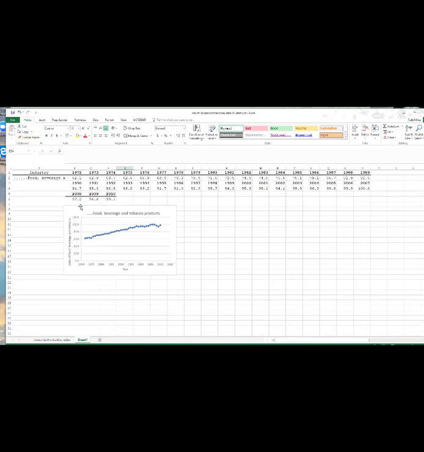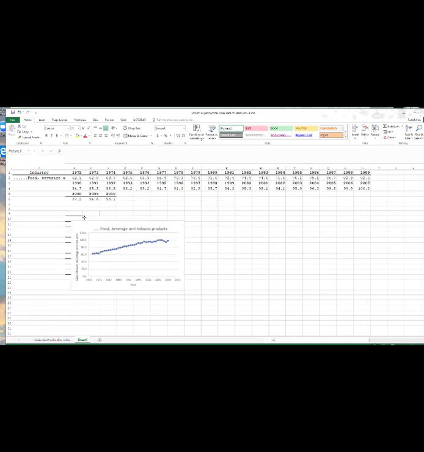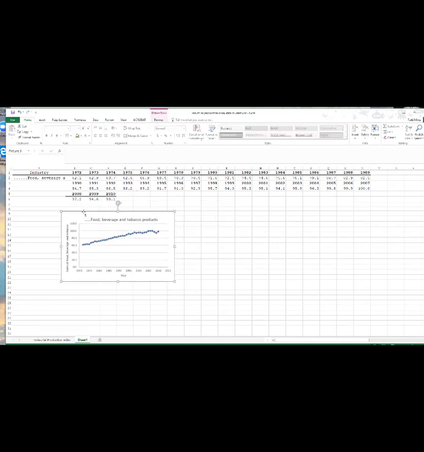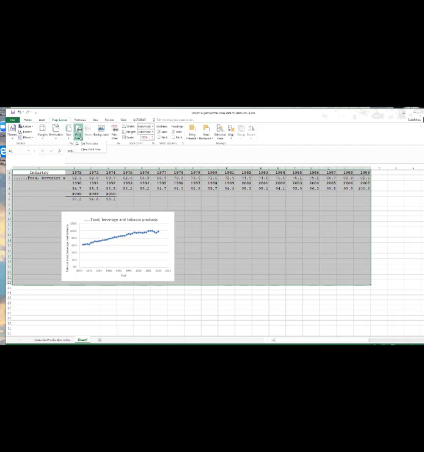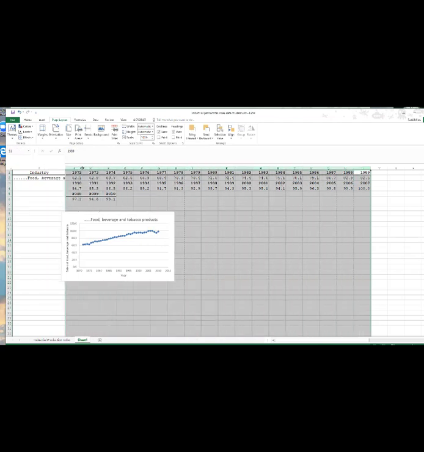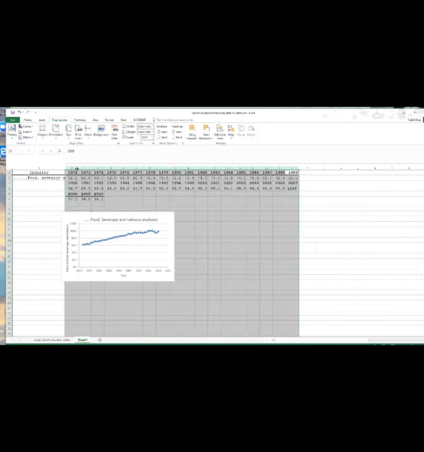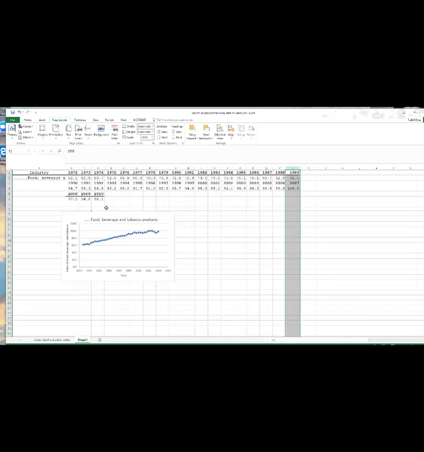Now I asked you to print this off in either landscape or portrait, I think. So now I'm going to highlight my area that I want to print. And I'm going to go up here, page layout, set print area. And then it gives me these little dotted lines where it's going to print. So I can see that it's a little wide for a page. But I can also make these columns just a little skinnier. I don't want them to be so skinny I can't read the letters, the numbers, but I can make them a tiny bit skinnier.